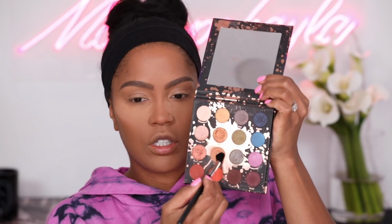Works really well. All right, I'm gonna use the Milani Very Necessary Salt and Pepper collab palette. Look how pretty that is. I think what I'm gonna do is use my mattes from my Perception palette, Culture from my Perception palette, and then use these metallics. Because I'm not really trying to put a metallic in the crease. Okay. All right, so I'm gonna grab Culture.